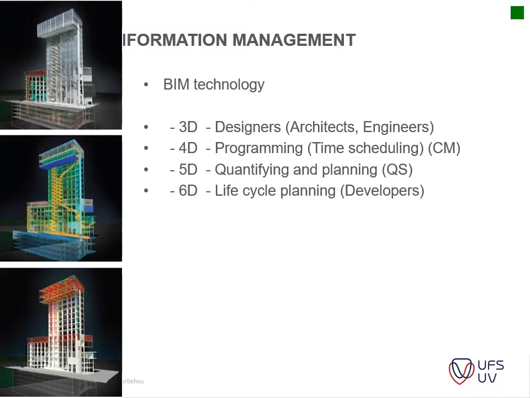So I just put in the different levels of BIM information here for you, where quantity surveying falls within 5D BIM, programming is 4D BIM, and then engineers and architects, the actual model developing, is 3D BIM. Lifecycle planning is 6D BIM, and this is one that the facilities managers usually use. Once a building is complete, more software can be incorporated into the model to actually assist with the maintenance of a building.